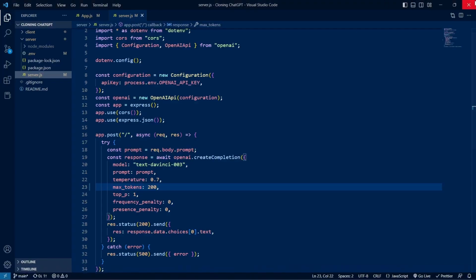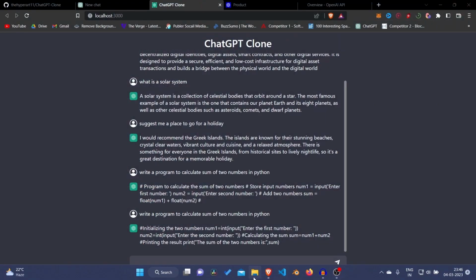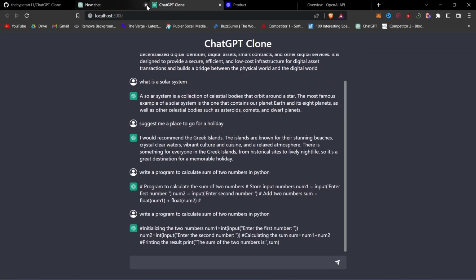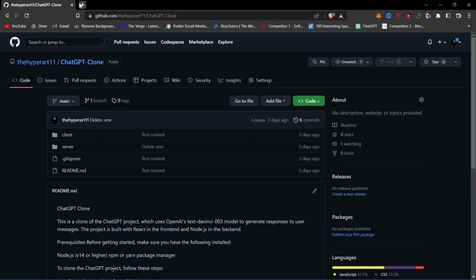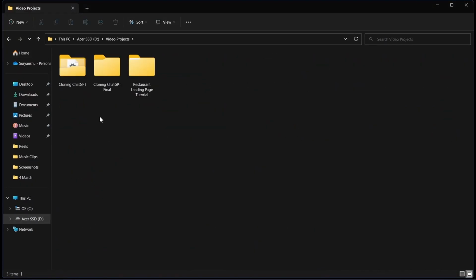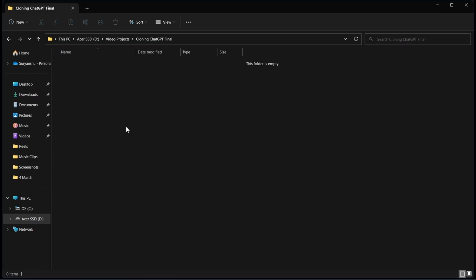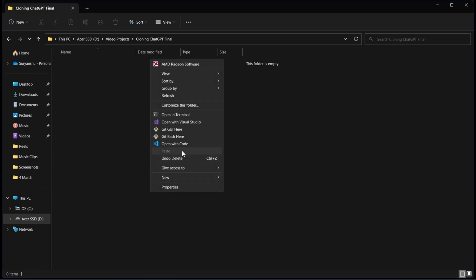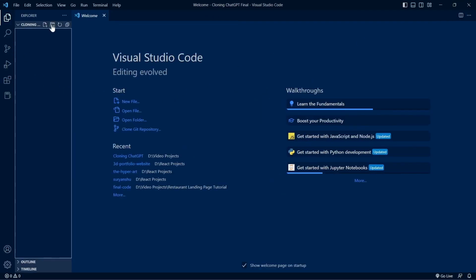I will close this up and go to the folder. I'll close these tabs as well. For this you need to open your VS Code or any other code editor in an empty folder, and we need to create two root folders basically.